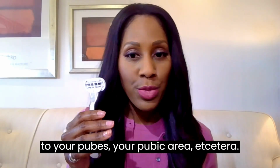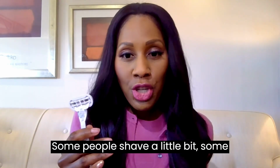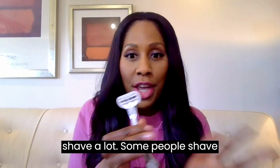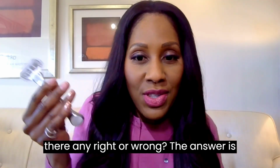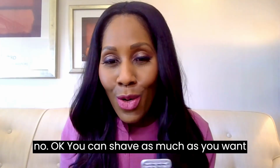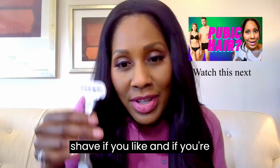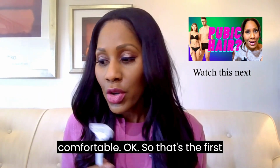When it comes to your pubes, your pubic area, some people shave a little bit, some people leave a little bit, some people shave a lot, some people shave everything. And you have options. Is there any right or wrong? The answer is no, okay? You can shave as much as you want to. And wherever there's hair, you can shave if you like and if you're comfortable, okay? So that's the first thing.